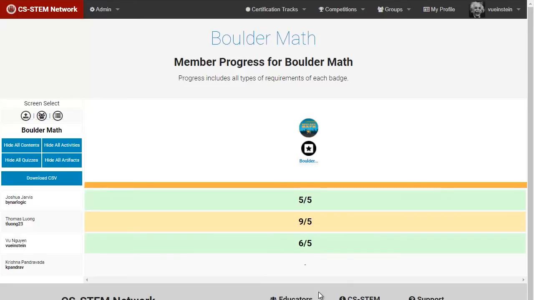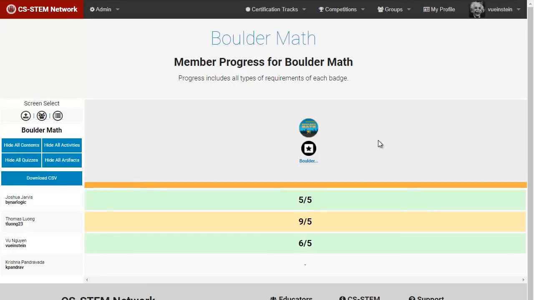There are 5 challenges within that game. So if it's 5 out of 5, that's perfect. If you have 9 out of 5, then that means they've taken 9 tries to get through those 5 challenges. That will highlight the box yellow to help you understand who may be having issues or having trouble. So that can be a good indicator for intervention if you need to.